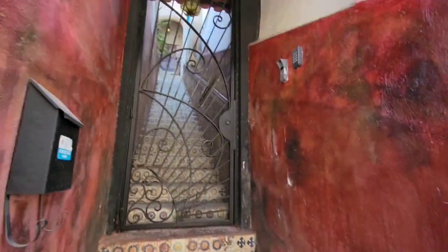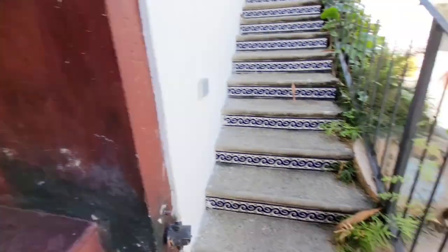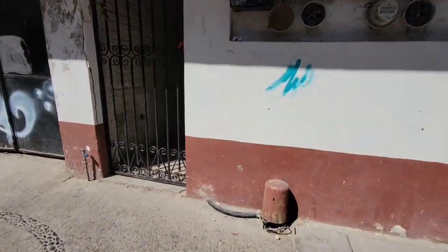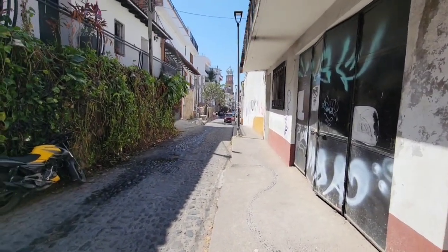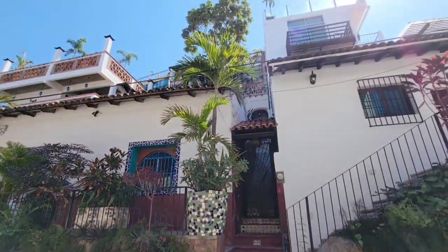And this is like to someone's apartment. It's so pretty. I love all the tile. Yeah, and then, I don't know why, but Jay hid the brush in this crack in the bridge. There's the cathedral. So pretty. Look at this building. All the plants. It's really cool. Yeah, he hid the brush in the bridge in case we step in crap again. It's on the way back to the hotel, so then we can just buy a bottle of water and clean our shoes again.